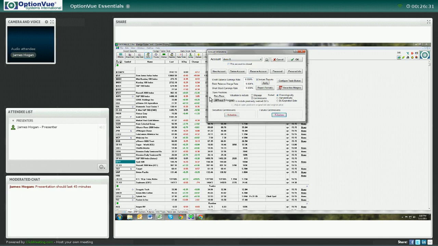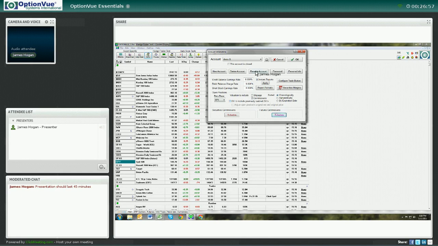Okay. This is also important for open positions if you want the valuation of your open positions to include slippage, commissions, and then also if you want those open positions to reflect previously realized gains and losses. I recommend unchecking that to begin with, and you can go in once you're getting more familiar with OptionVue and seeing what these different features are going to do to your modeling.